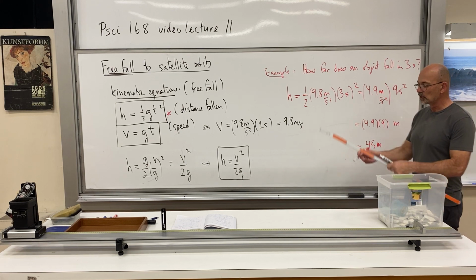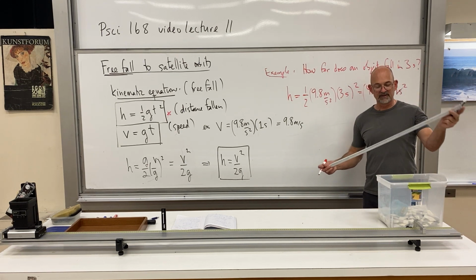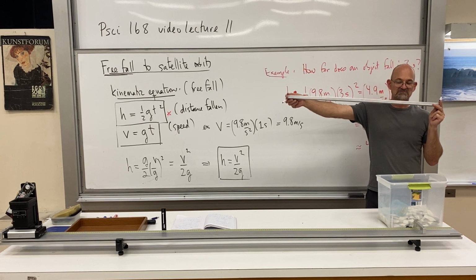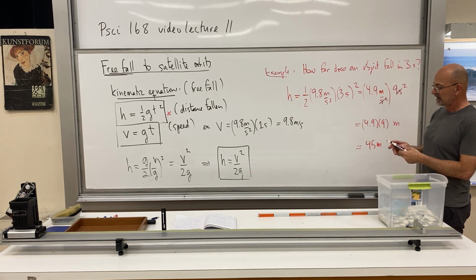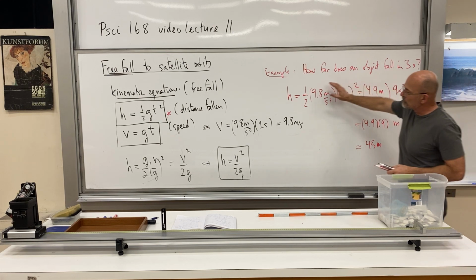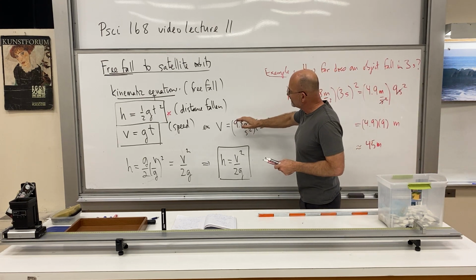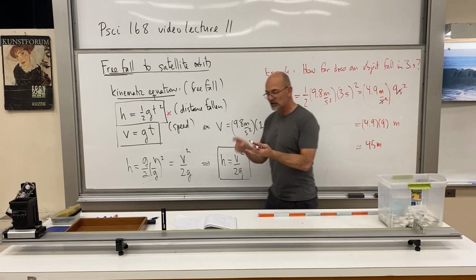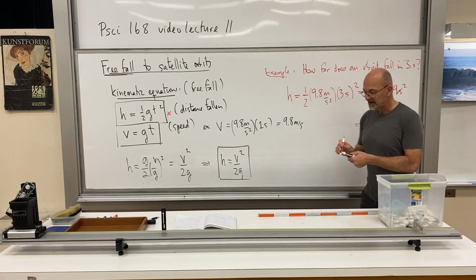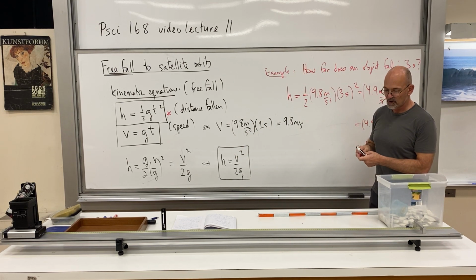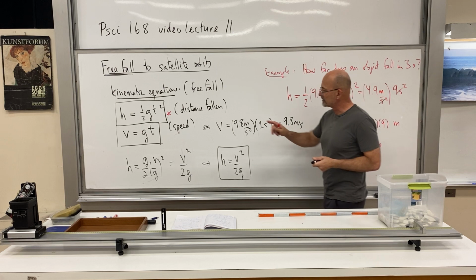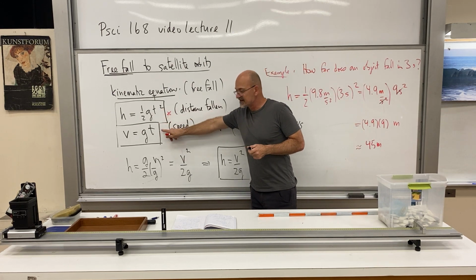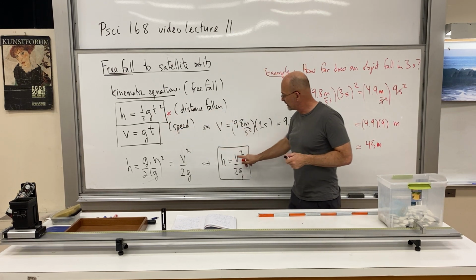But yeah, we want to learn to just think in terms of meters, and it's not that difficult to do. There's the meter right there. So approximately 45 of those in 3 seconds. So this is an example of how to evaluate these formulas. All of these quantities have units, and they're always in terms of meters and seconds, and you just go at it like I just showed you. Okay, so what's next? Now that we have some practice with the free fall, and you definitely want to make sure these 3 formulas are listed carefully in your notes.